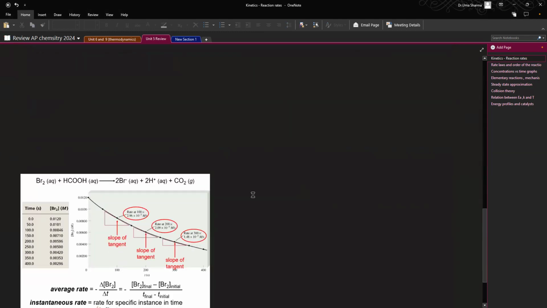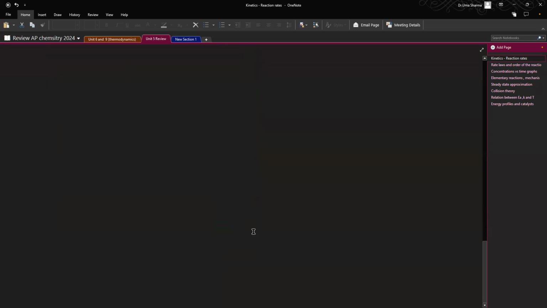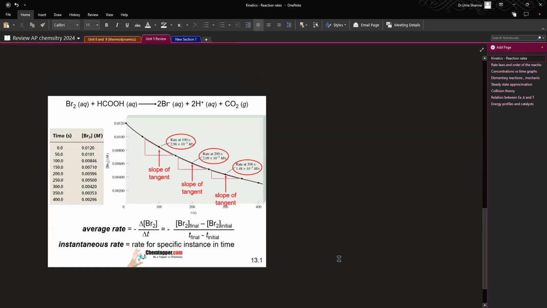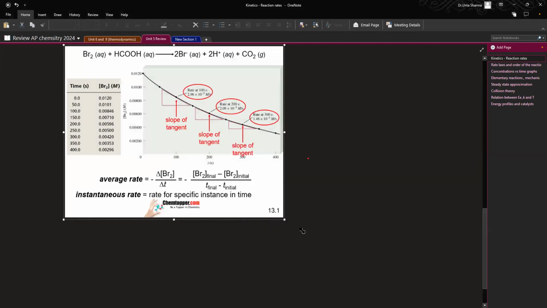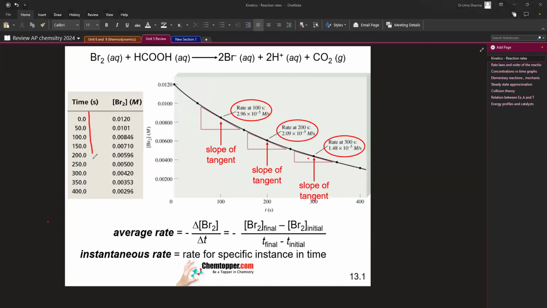based on it. Now I'm going to discuss different types of rates, because there is no question on it. How to determine the rates of the reaction experimentally. So what they do is they start the reaction. You can see the data here. You'll be doing plenty of experiments in this particular unit. You can see here time, and the concentration of Br2.